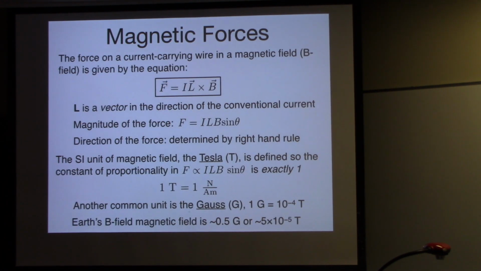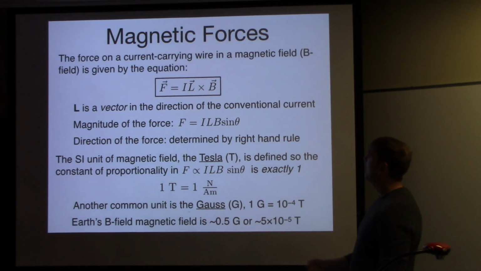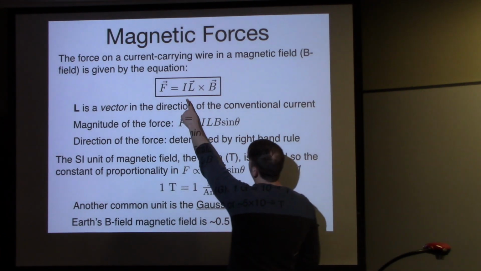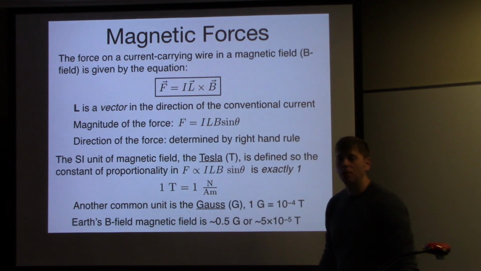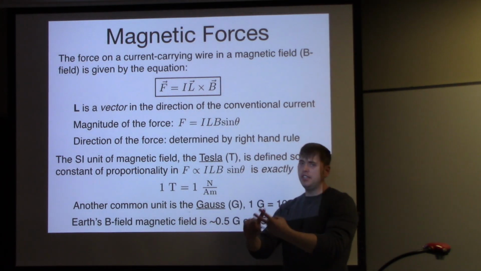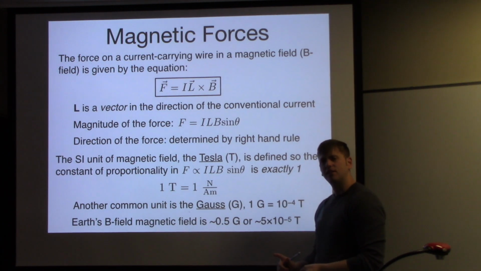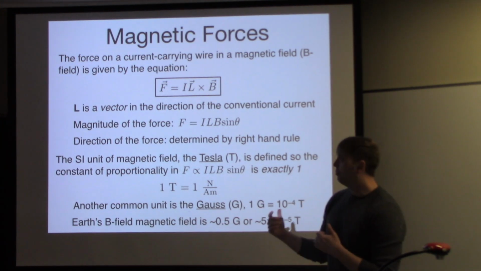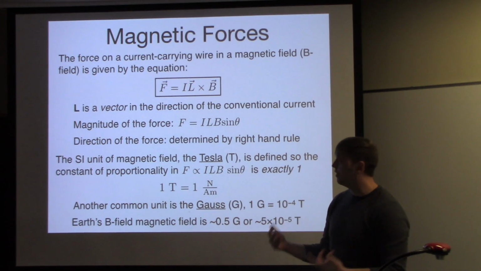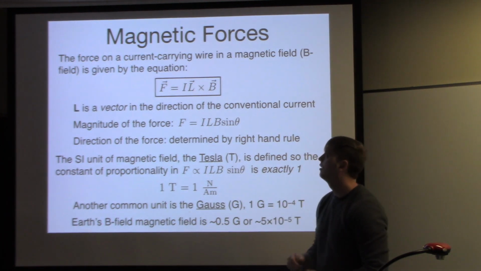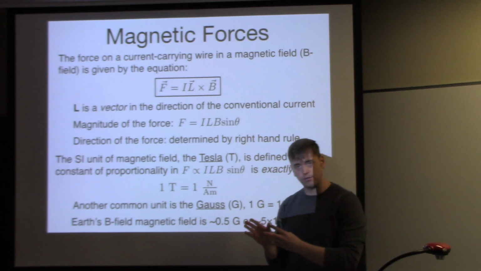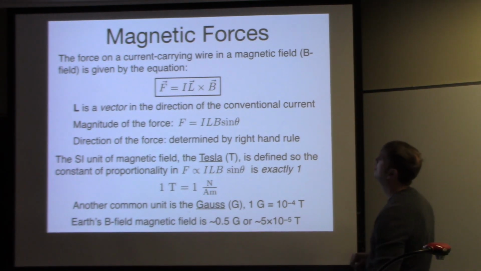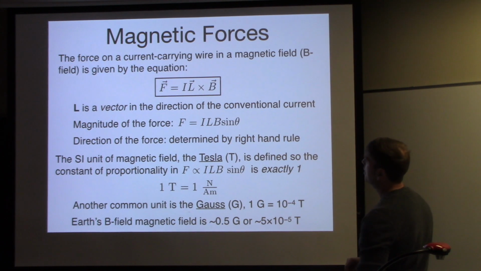Okay. So the most compact way to write the force that a current-carrying wire in a magnetic field actually feels is this. The force is equal to I L cross B. Well, I is the current, B is the magnetic field, and L, it's weird to think of that as a vector because we just said a second ago it's the length of the wire, but the direction of L, if we think of it as a vector, is just whichever way the current is going. So we've got a nice cross product here, I L cross B.